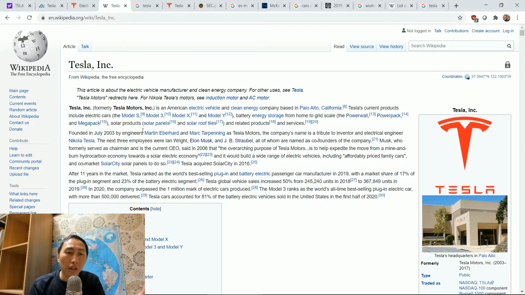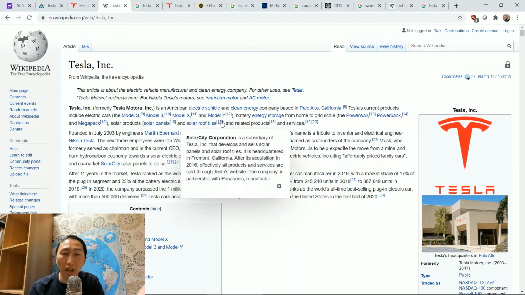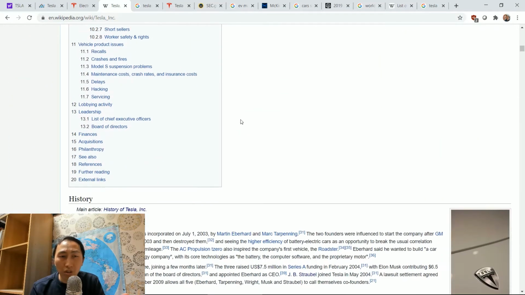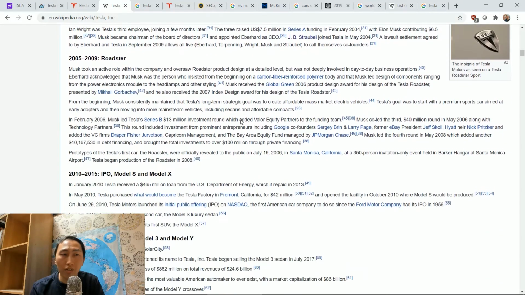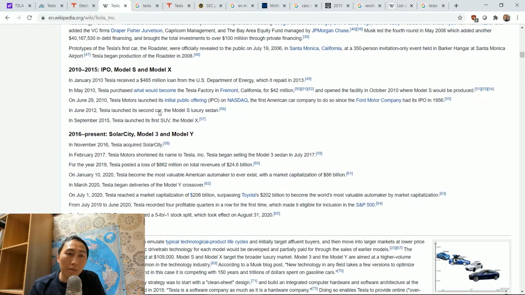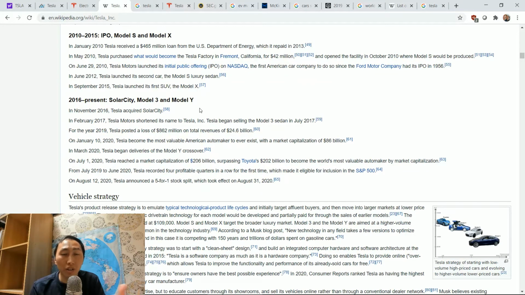Of course, if you're really enthused, I'd highly recommend looking into what the Model S, 3, X, Y are. But reading through this page, there's really not that much to read in here. It gives you its founding, the starting car when it started as a Roadster, when it came onto the market, and then it had the Model S and Model X, and then later merging with Solar City, introducing Model 3 and then Model Y.